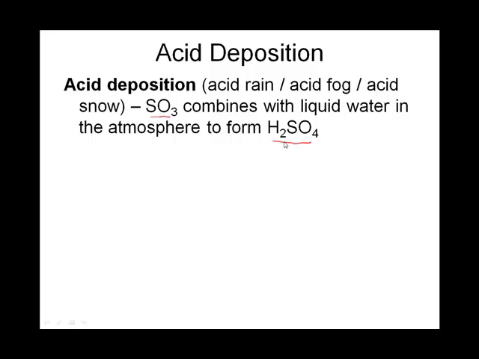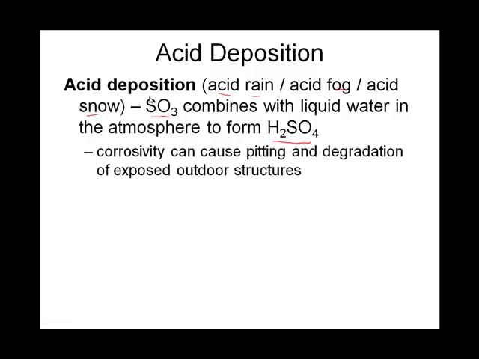Yeesh. So when we talk about acid rain, notice that it's not just limited to rain. We could have acid fog, we could have acid snow. So in general, instead of acid rain, if you want to catch the fog and the snow, for example, you could call it acid deposition. So again, it's like a secondary pollutant.